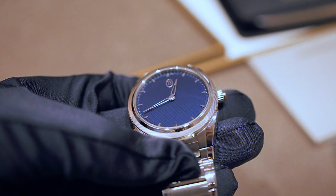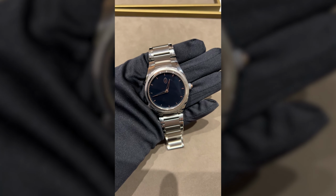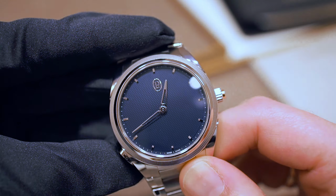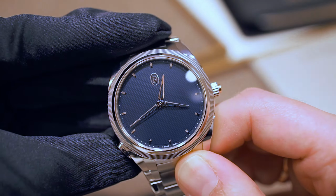I love these simple mechanisms that show 2 different time zones. And the coolest part of it all is that not only is this Tonda extremely slim, it is also made out of steel. It has a very minimalistic dial. It has a second hour hand that can be operated with the pusher on the side. And this is so cool because if you don't need the second time zone, the second hour hand just disappears under the main hour hand.